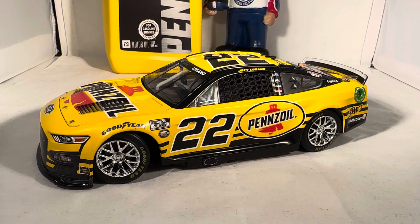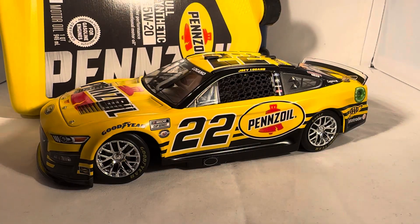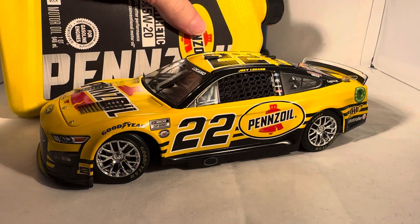I am happy to see that they're using black again, because I remember back when they ran the full Steve Park car at Darlington that one year. There was an interview with the Shell Pennzoil lady who was deciding some of that stuff, and apparently at the time Pennzoil was really trying to get away from using black on any of their paint schemes or black stripes. Which is just an odd choice, so I'm glad they've finally gone back to it, because as you can see by this Pennzoil full synthetic bottle in the background, this is yellow and black — so clearly Pennzoil still uses black.